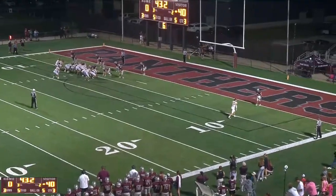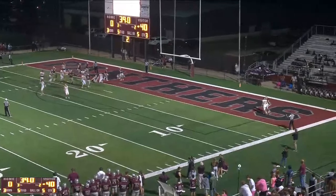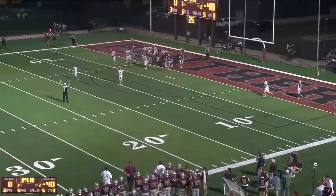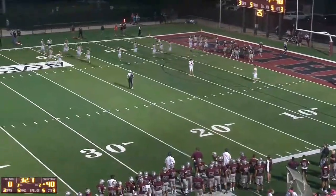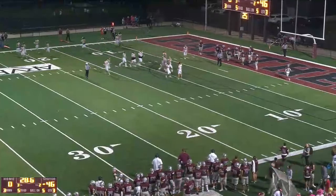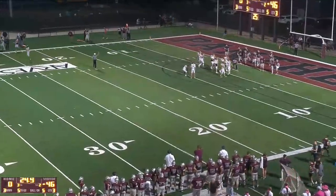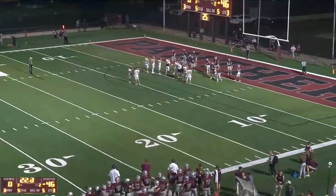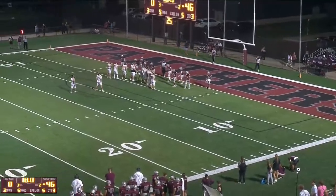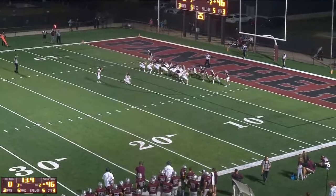Under center snap, the give's going to be just a walk-in touchdown. Yeah, goodness gracious. So you have two good plays in a row where you play sound football and you get helmets to the football and get the guy on the ground for a 2-3 yard gain, and then there's the breakdowns where there's nobody home. There's nobody home, and the guy gets 6-7 yards before any resistance, before anybody gets a hand on him.